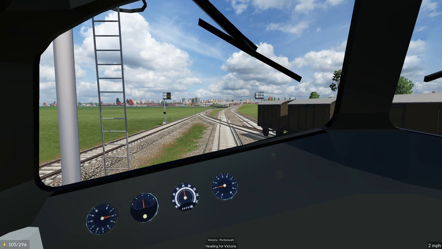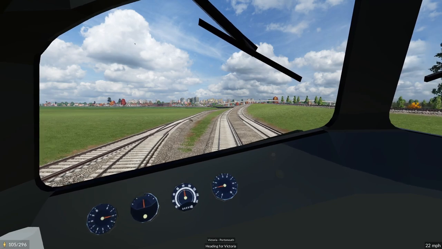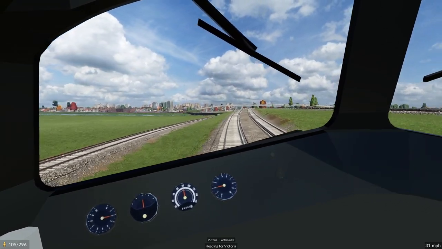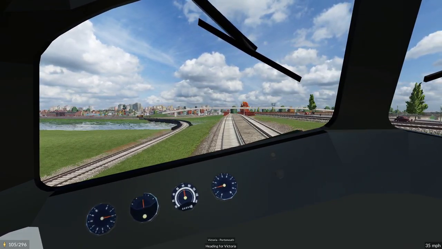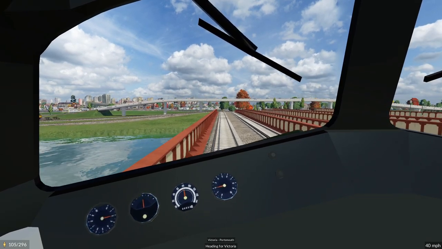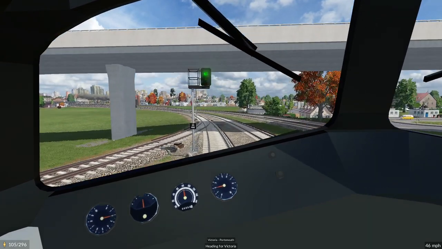Look at that for a train. The vibration of the loco with all the torque it's putting down. I make stuff up, don't I? It sounds good. Go on, in you go. Green light. Out comes another steamer.